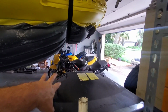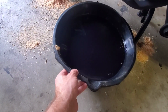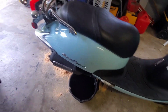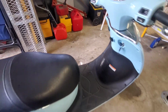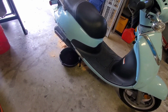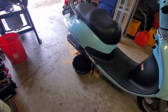So I moved all the bikes out of this side over to that side temporarily so that we can work on this project. I'm gonna slip this oil pan underneath there now so it stops leaking all over that, and let it leak into the oil pan for a bit. And then I'm gonna drain the oil, obviously, and we'll see if we can get this scooter running. It's only got 1,850 miles on it, so hopefully it didn't run for very long with that much oil in it. Otherwise, it'll cause valve damage and a whole bunch of other things will go wrong. So let's see if we can save this Lance 125 scooter and hopefully get it running again.